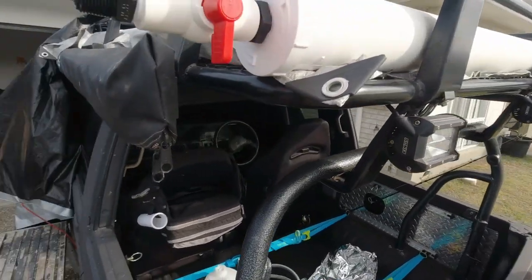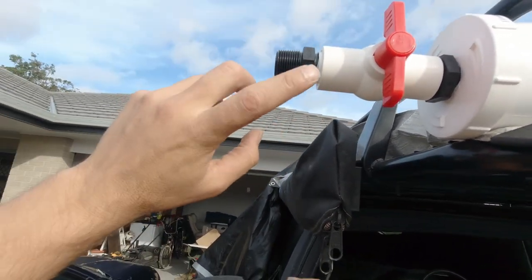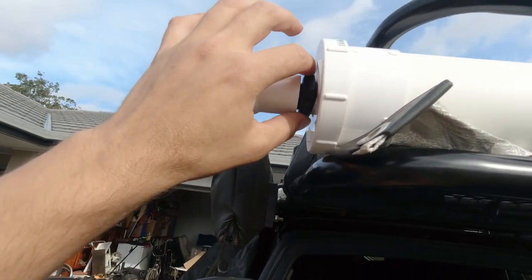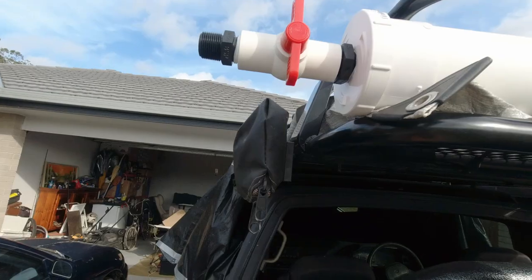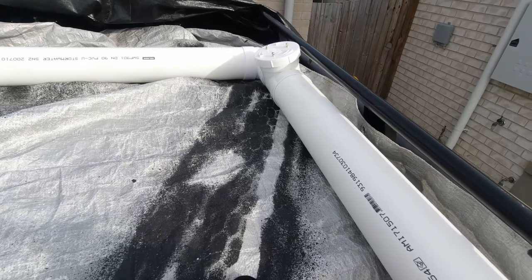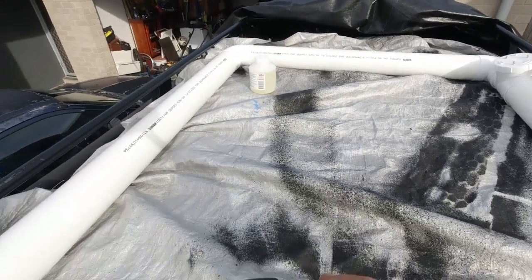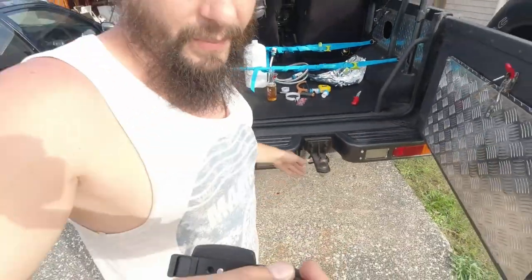Leave the tarp up there till she dries. I have not put anything around here or here, just some Teflon tape. I do have the BSP, the stronger plastic, on there to stop the snap in here, because otherwise I would have needed a right angle to come down and have the tap down here, which is still another option, and it's screwed in. So I'm curious to see how much water it actually holds. I really do like the little breather holes there. It sort of adds a little class to it, doesn't it? But I reckon this actually makes the car a lot better. So I hope you're enjoying it so far. We'll get to finishing this thing, huh?